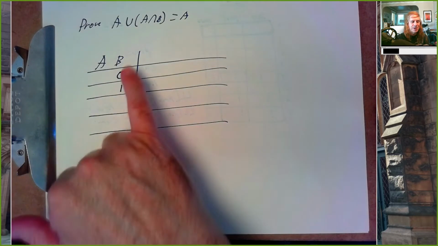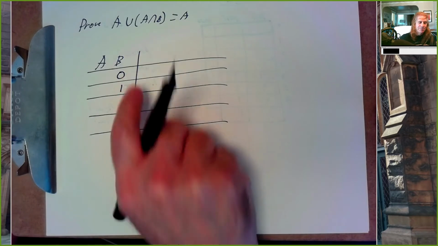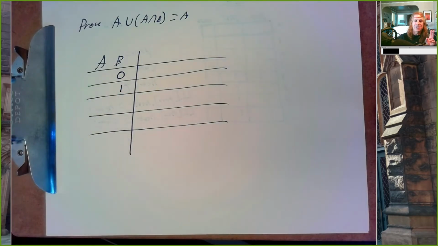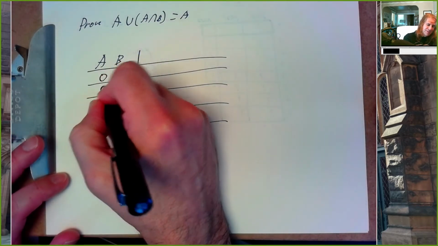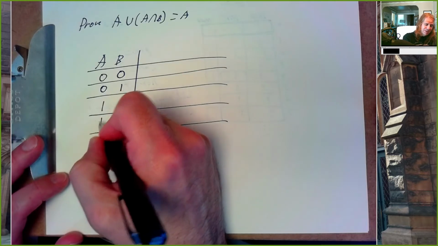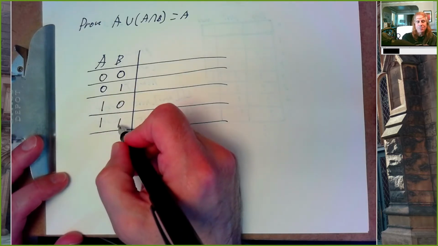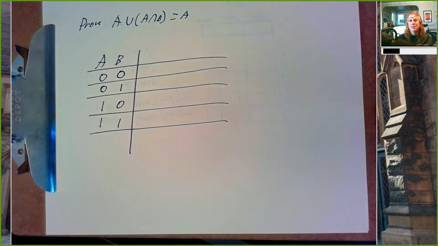And I'm going to write a 0 or a 1 under B to indicate each of those cases. So if my element is not in B, I'm going to write a 0 here. Well, there's another pair of possibilities since I have two sets. My element might be in set A, or it might not be in set A. And so taken together with the two possibilities for set B, I have a total of 4 possibilities. The first two, my element is not in A, but it's also not in B, or it is in B. The last two, my element might belong to A, and again, it might not be in B, or it might be in B. And so these 4 combinations cover all possibilities for any element in the universe as far as its membership in both A and B.